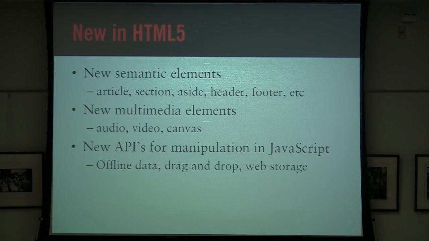There are things like offline data, the ability to store data in a site. So for example, with Gmail, if you unplugged yourself from the network, you could still fool around with the mail without going back to the server. Drag and drop, being able to take files from your desktop and drop them onto the browser to do stuff with them. Web storage, and a couple other things.